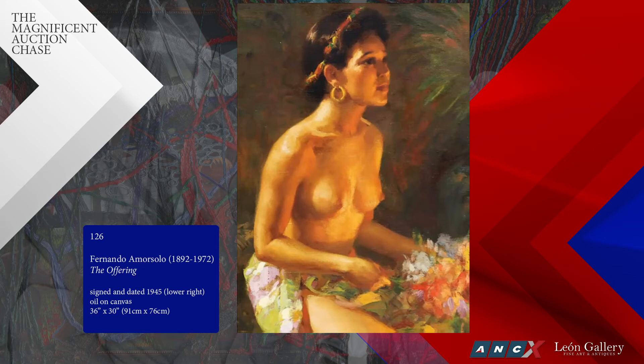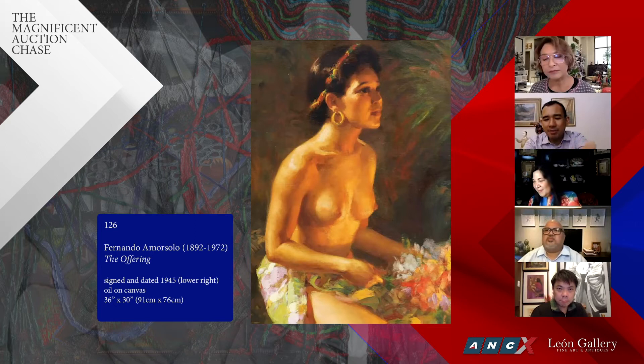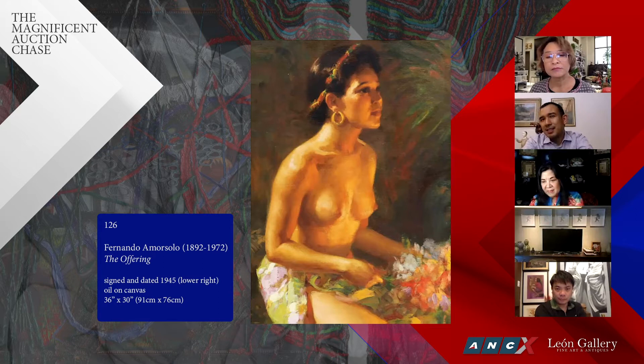This is a beautiful, magnificent Amor Solo. When I saw this — probably among dealers in Manila I can say we have fortunately had the most experience with Amor Solos, because we get a lot of these from the States. The size of this painting is actually large for an Amor Solo — 36 by 30 — so this is considered a major work. What makes me like this painting a lot is the face of the girl; she's very pretty. And what makes it interesting is that it is a war scene.